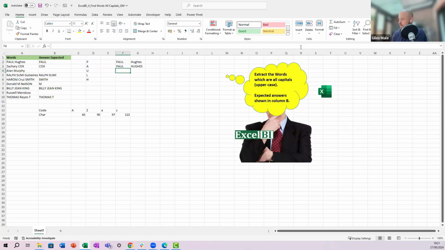So, okay, I think I need a let for this. God, I really see the temptation when you're building lets of just calling it A, B, and C, but I'm going to try not to do that. So let's call this words. In fact, let's start with the formula. So I'm going to want this text split equals let. This will be words, text split. For now, we will return words.